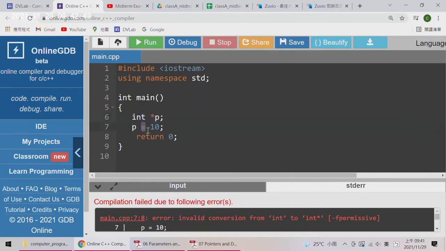So the two data types on the right hand side and on the left hand side are different, so we cannot perform the assignment. And therefore, the compiler issues the error message.